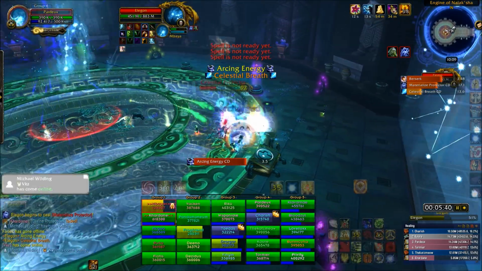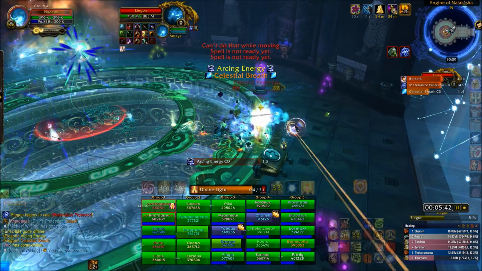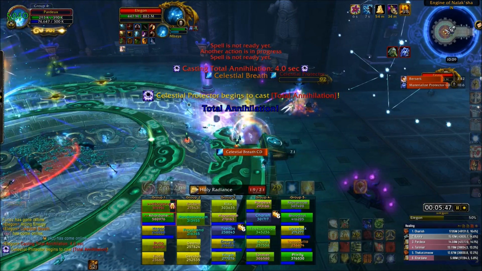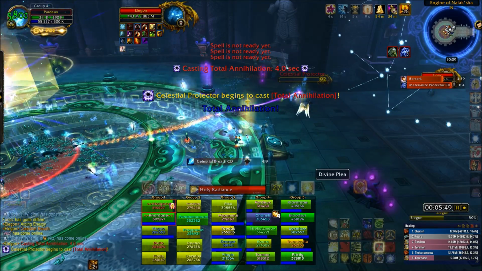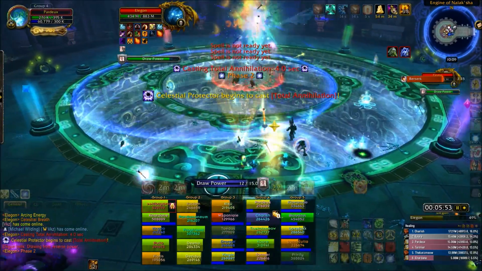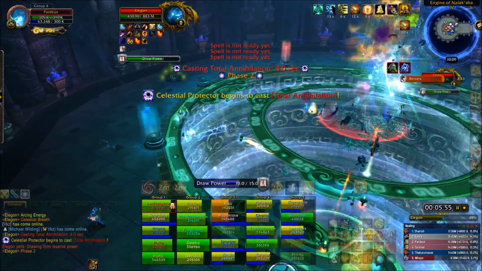The add also emits arcing energy, which targets random players for significant damage and reduces their healing taken by 25% for 20 seconds. The debuff can be dispelled, so coordinate healers and ensure that the players get topped off.